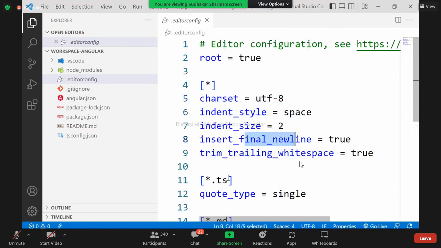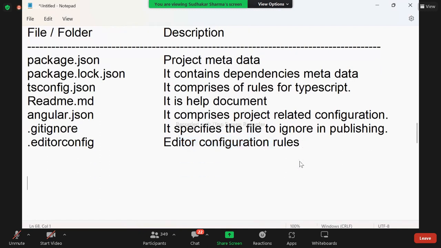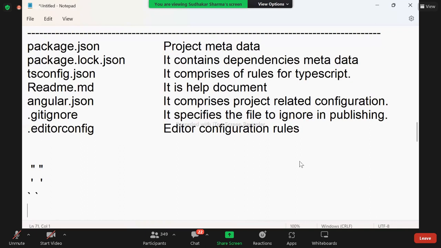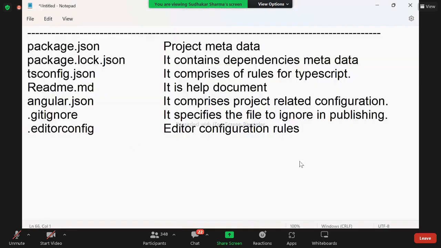So see, in TypeScript quote will be single, right? That means I already told you inconsistency will come, because in JavaScript and TypeScript a string can be written in double quote, can be written in single quote, can be written in backtick also. In that case, one person writes single quote, another double quote, another backtick, lot of inconsistency will be there. Then we can put some rules so that if anybody violates them, it will show warning. That is what actually editor config is, right? That is editor config. And of course, everybody knows about node modules, na?